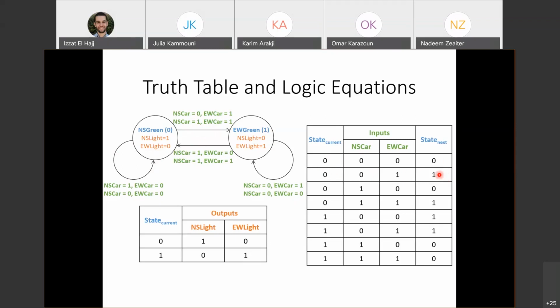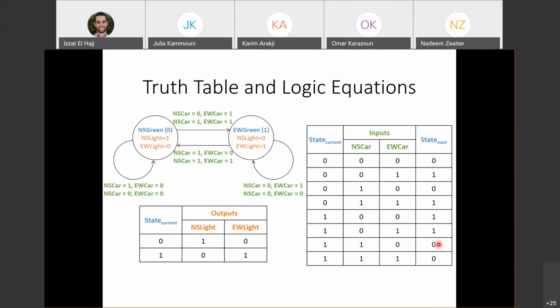Okay, I'll do one more example. If my current state is 1 and my input is 1, 0, I want to find out what my output is going to be. If my current state is 1, that's this state over here, and my input is 1, 0. So where does 1, 0 take me from here? Well, 1, 0 is right here. This is the transition that has 1, 0. So in this case, I will follow this transition. So my next state is going to be 0. And that is how I find out that this next state value here should be 0. Okay? Is that clear to everyone how I got these two truth tables?